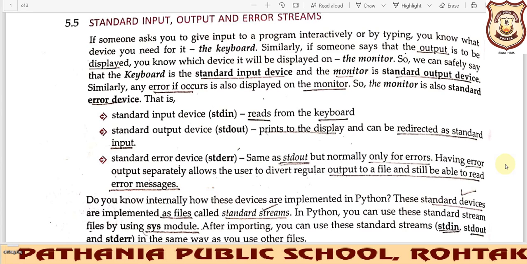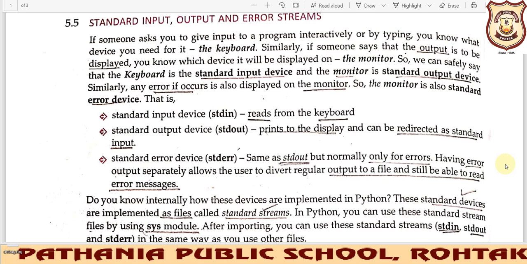Definitely it will be keyboard. And if someone asks you for the output device where you can display your content, your answer would be monitor. If you want to display something which is an error, where will you display that? That too on the monitor screen, right?